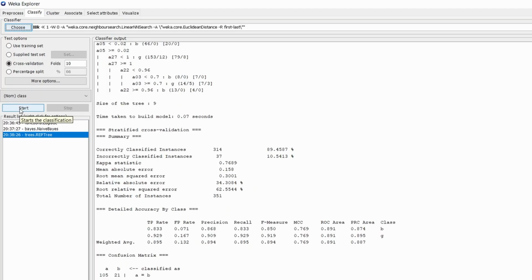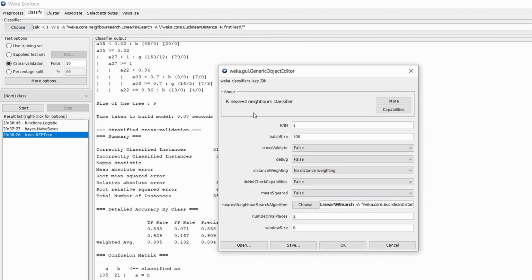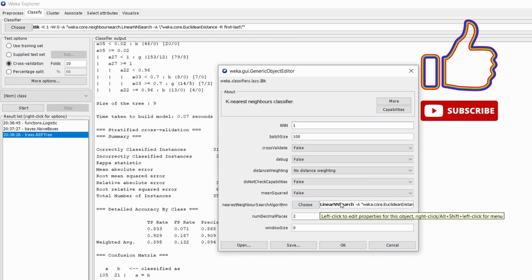However, K nearest neighbor involves using Euclidean distance. So where do you see whether we are choosing the right distance type? You have to double click on this, and here you can see nearest neighbor search algorithm. Here in linear NN search, you can see Euclidean distance.